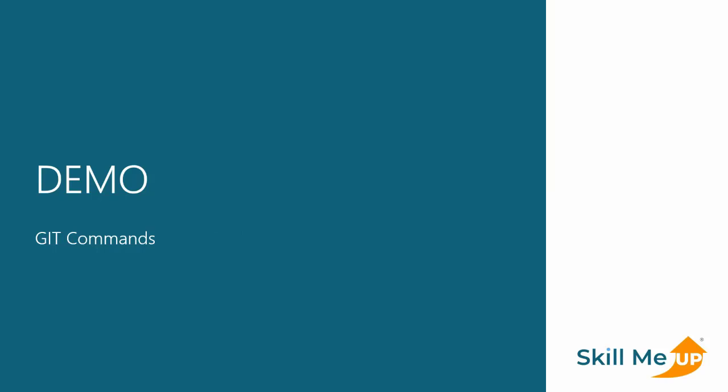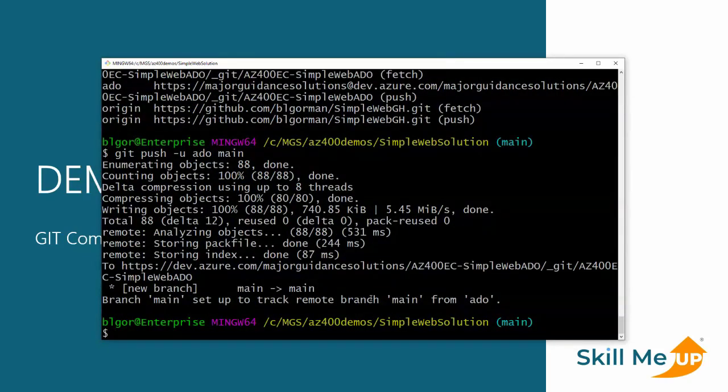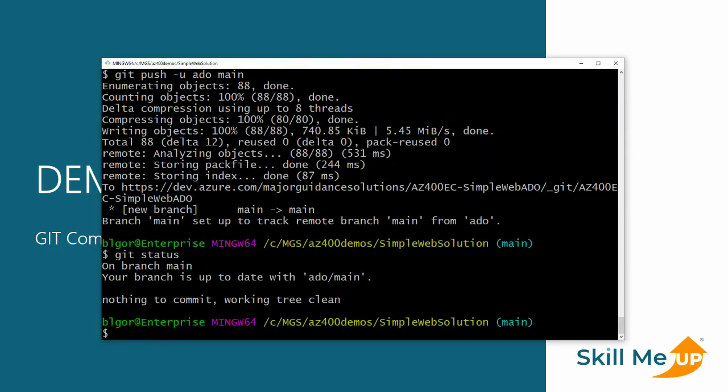So I wanted to also do a couple demos on Git commands, just out of the box. So you can always do, we saw it already, git status. That's the full git status. There's nothing changed. Notice this is saying it's up to date with ADO main, which is interesting because it's the last one I pushed, which might, again, be interesting once one's out of sync, what things would be said there.